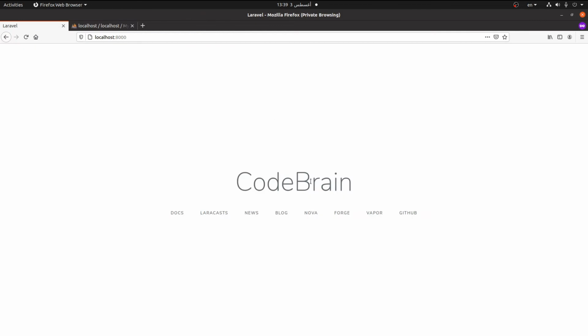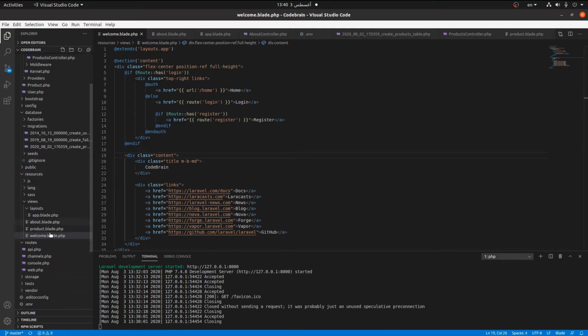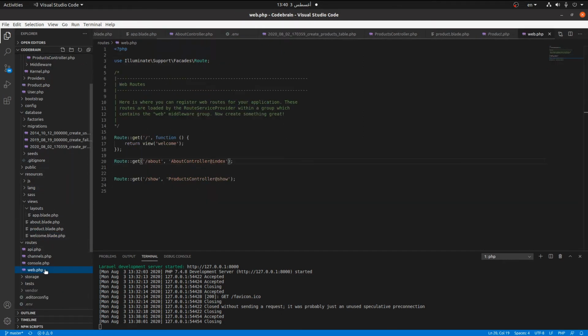Now I'm going to submit new data using a GET request, as we know, so I will not overwhelm you with the POST request. We will focus on receiving the data and we will submit this data in our database. So let's get going. First, I'm going to go to the routes file, which is web.php, and I'm going to create a new route. Okay, it's a GET request.